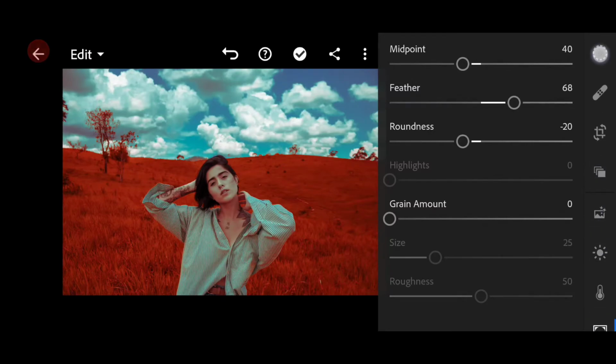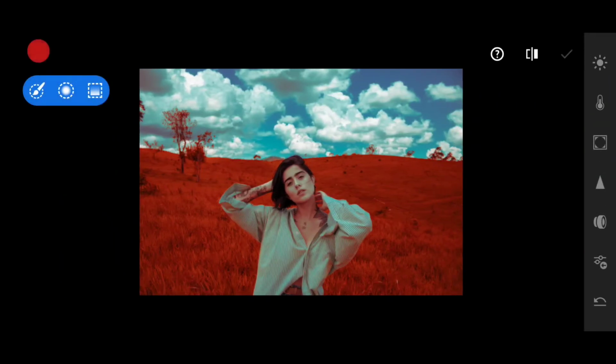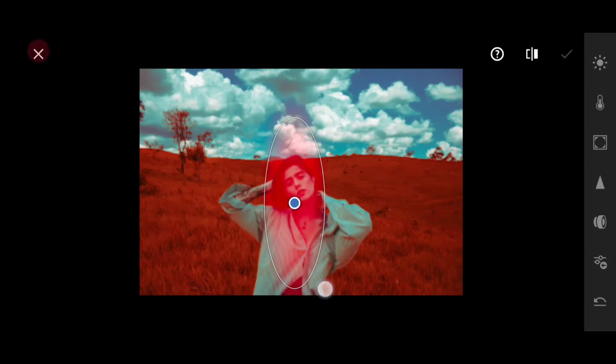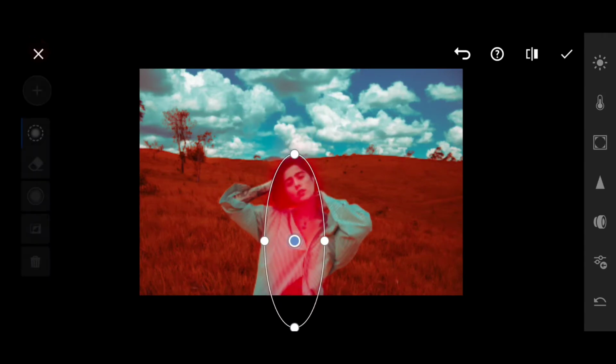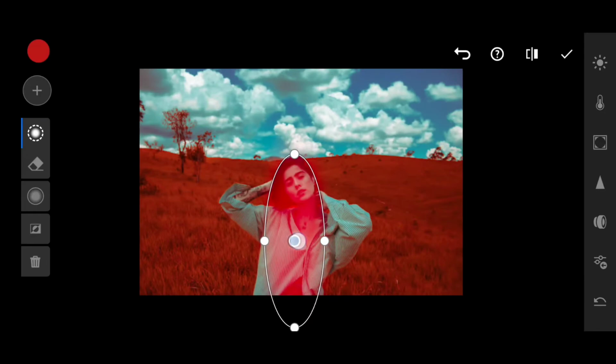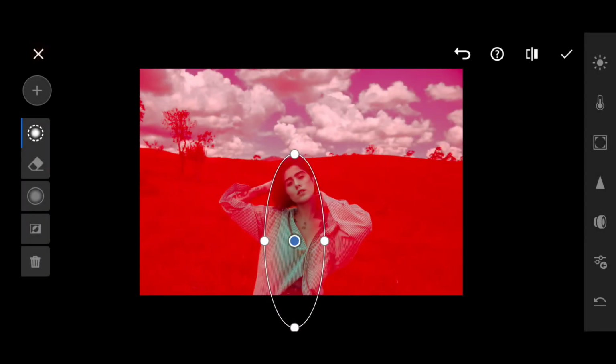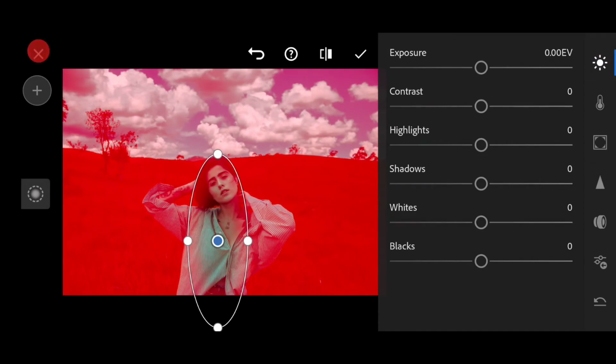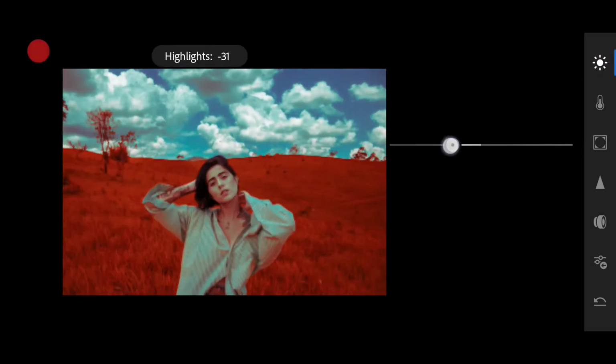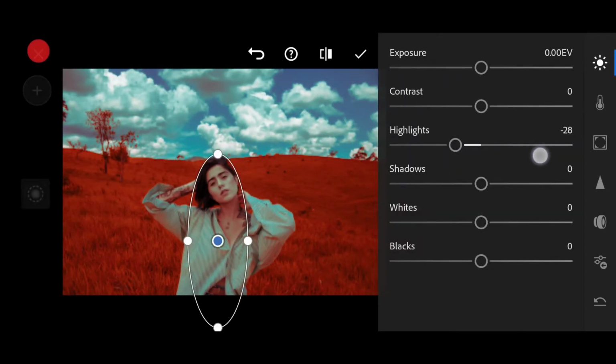After doing this, we will go to the selective tool and select our model. After selecting the model, we will long press on the middle of the dot and tap on invert radial gradient. After doing that, we will decrease the highlights of the background.